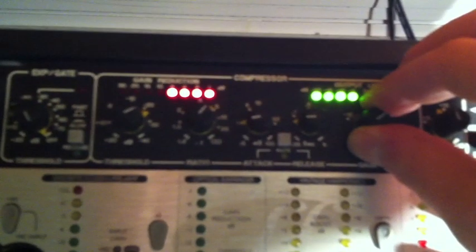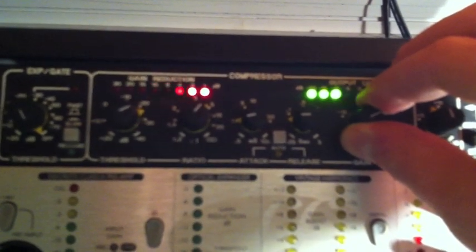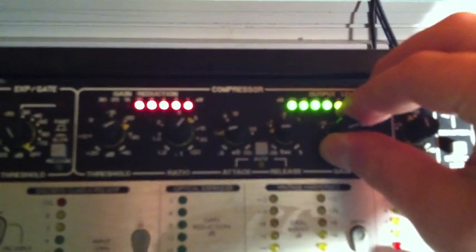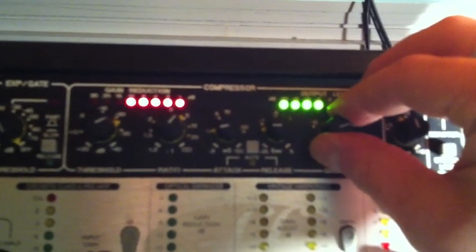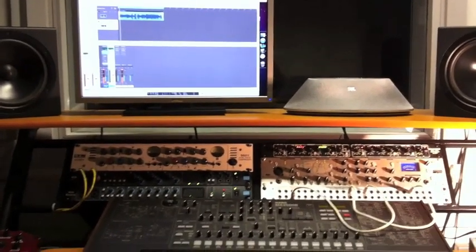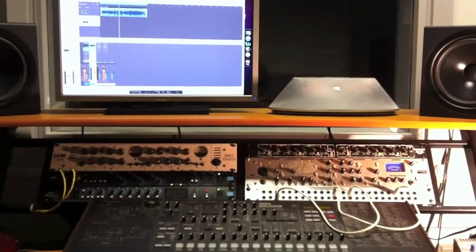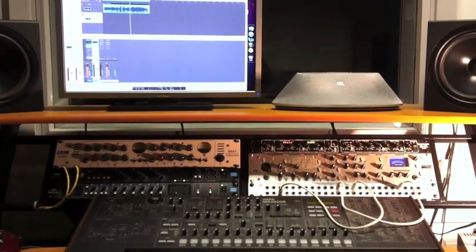And what the compressor's doing there is bringing down the harder transients, but also bringing up the lower ones. So we're getting a nice uniform sound, where each peak in the signal is a lot more uniform and a lot smoother, and you get a much punchier sound. Okay? And you can hear there that the bass is a lot smoother now. It's a lot more uniform. There's not as many transients, and it's just nice and smooth, and that'll sit really well in our mix.